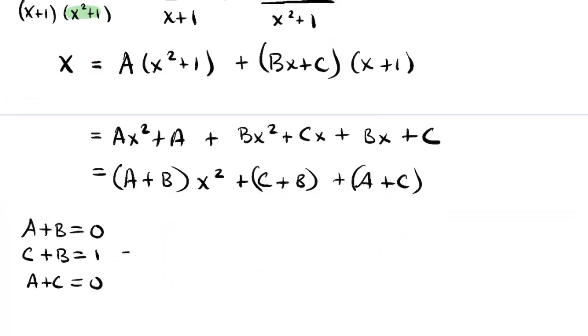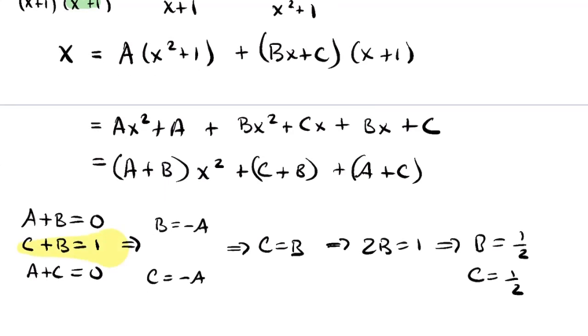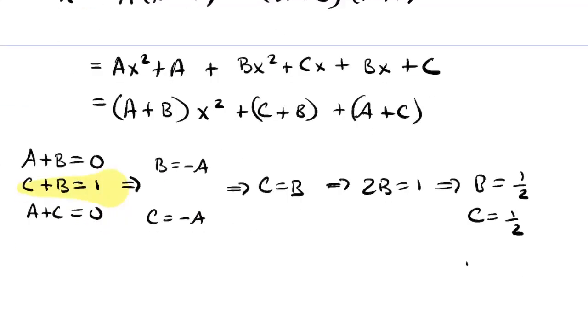When I look at this system, the first equation tells me that b is the opposite of a, and the third equation tells me that c is also the opposite of a. So that tells me that c and b are the same. That's personally how I look at it. And if c and b are the same, then this middle equation says that 2 times one of them, say b, is equal to 1. So then I find out that b is a half. Well, then that means that c is a half. Remember, because b and c are the same, a is the opposite of b or c. So a here is minus 1/2. Okay, so that's one way to solve that.